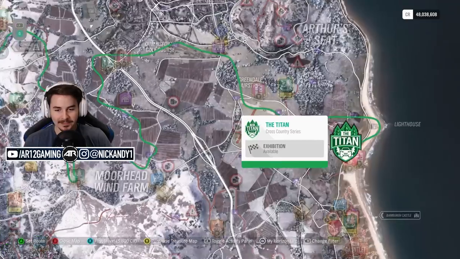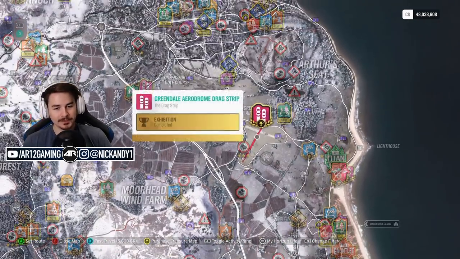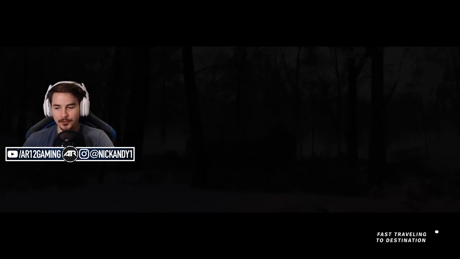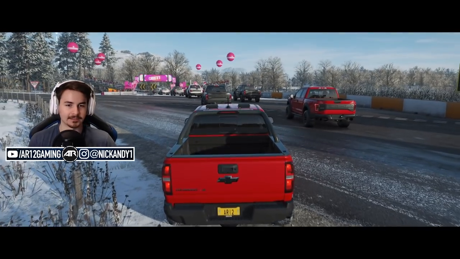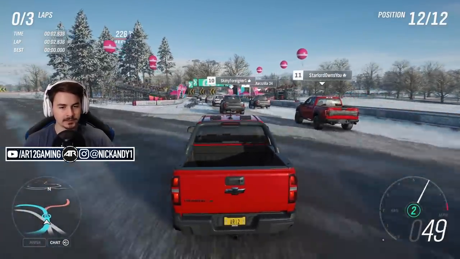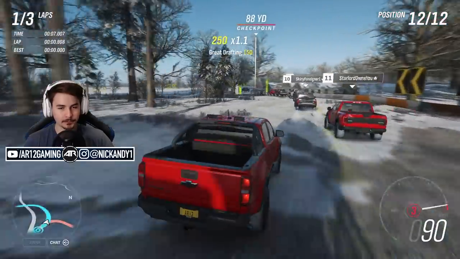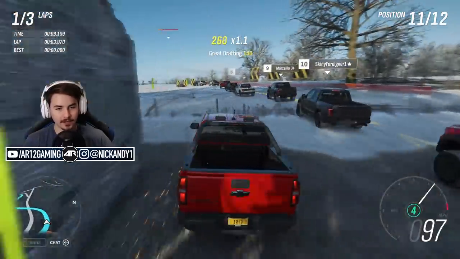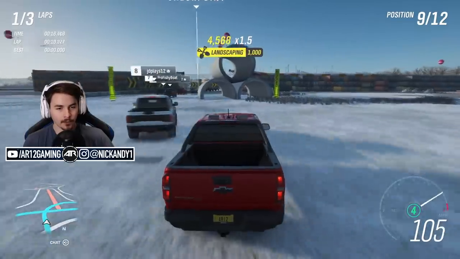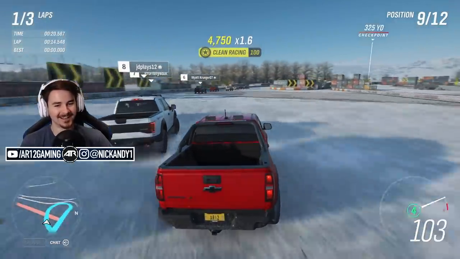Last time we did some off-road stuff, we went and did the Titan. Wasn't the best. We still got some cross-country events to go and do though. So let's bang one out. We got this Colorado. How good are you at racing through, I would like to say Colorado, but this is not Horizon 1. I'm just saying it would have been cool to have a Colorado truck in Colorado. Had to do it.